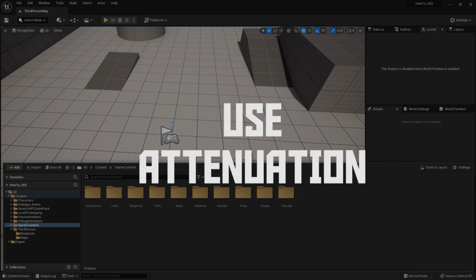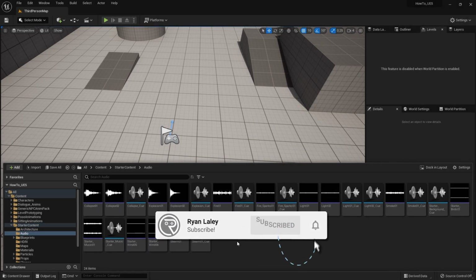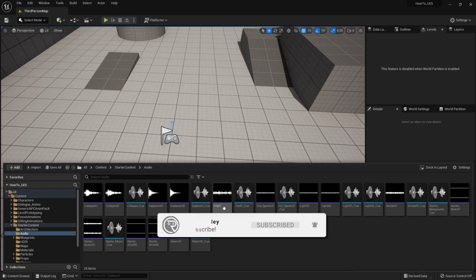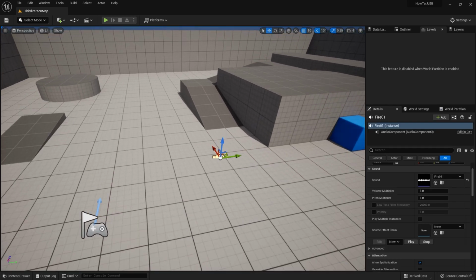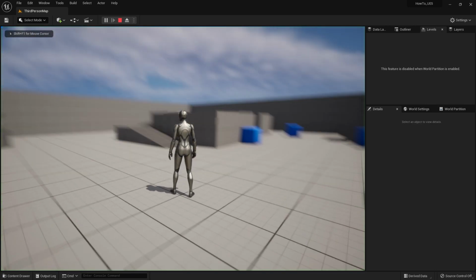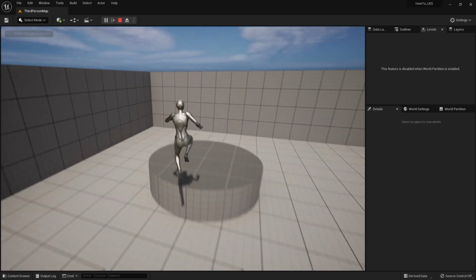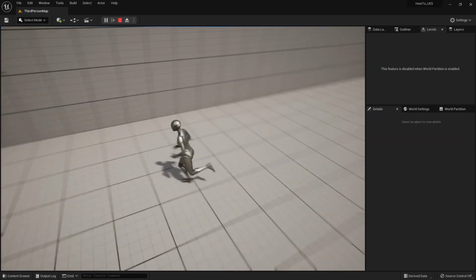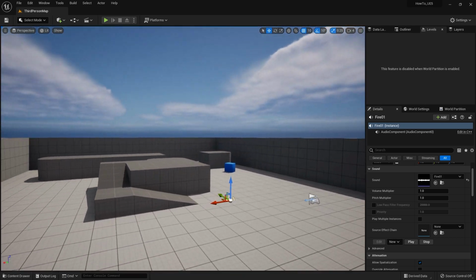When you're placing audio into your scene, you'll have audio files such as this, and let's say we put in this fire here. I can drag my fire actor out and place it into the scene like so, and hit play, and I can hear the fire no problem. At the moment, you can see I can hear it everywhere I go. Doesn't matter how far away I am from that sound, it's going to play in what we call 2D space.